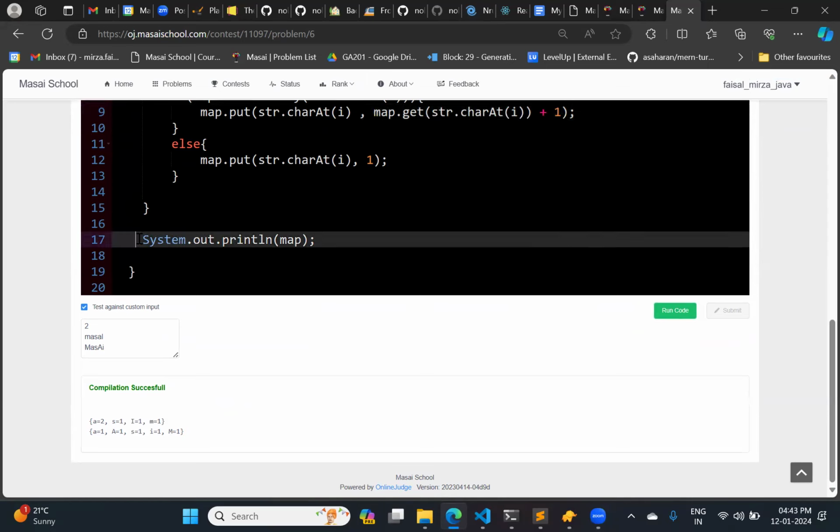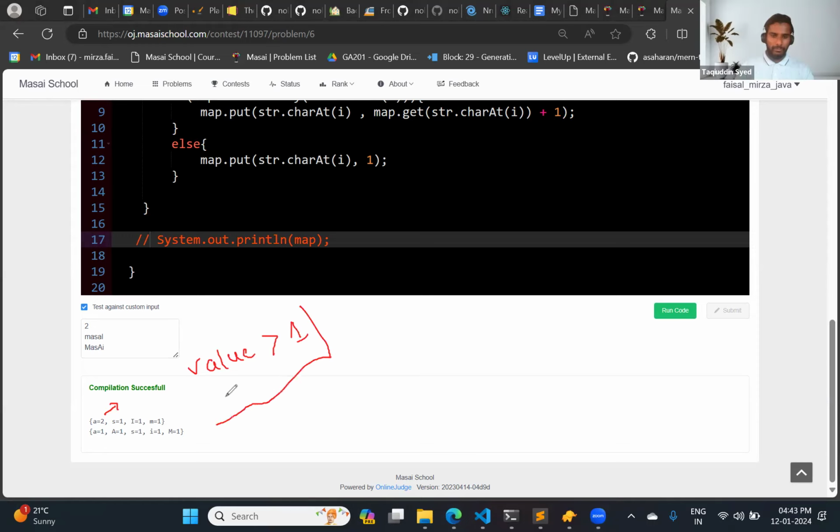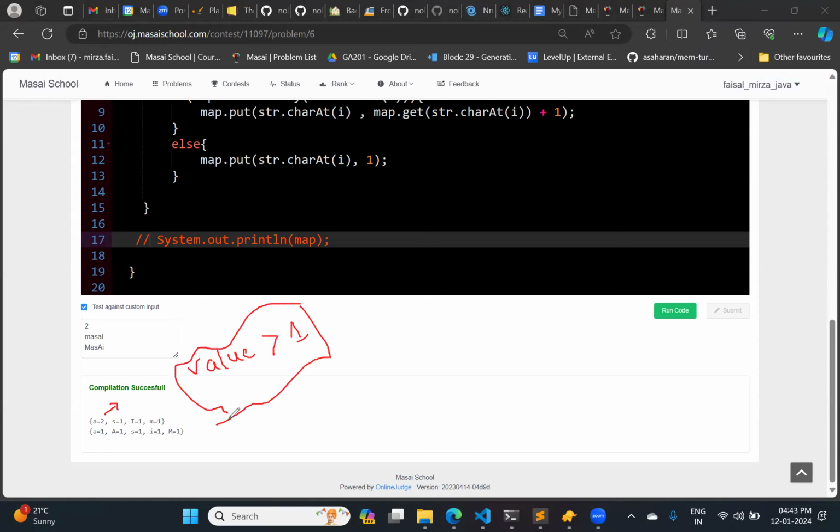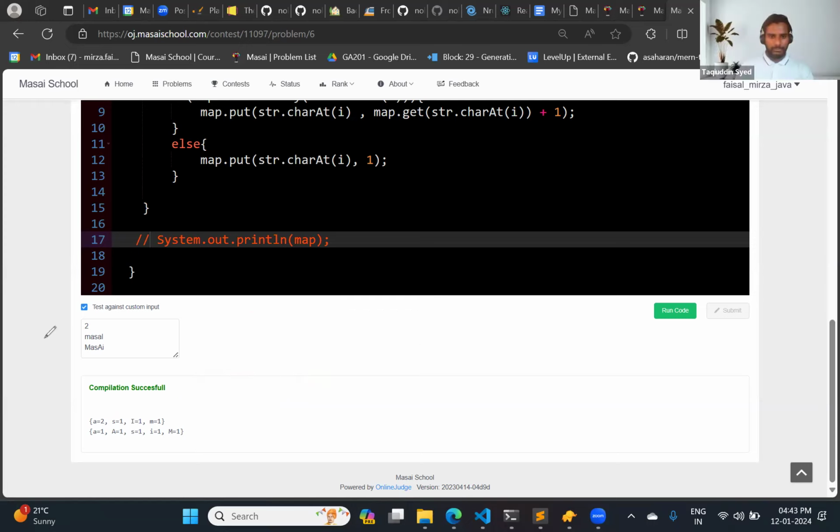Now, can I say that we have to loop over the map? Based on the value corresponding to the key, we just need to deal with the value. We have to check if value is greater than 1 or not. If the condition is met anywhere, break the loop there. And based on the flag value, meaning the boolean value, just print no or update it. So let us try to run a loop inside the map.